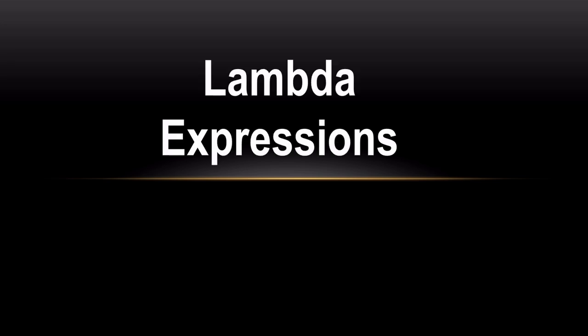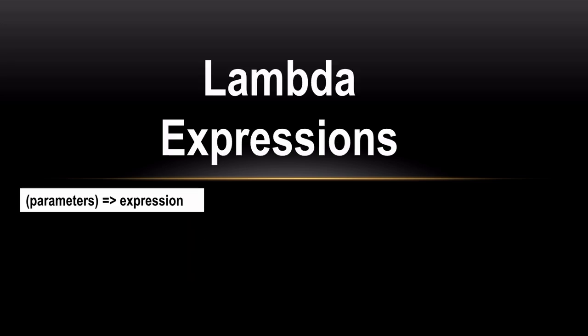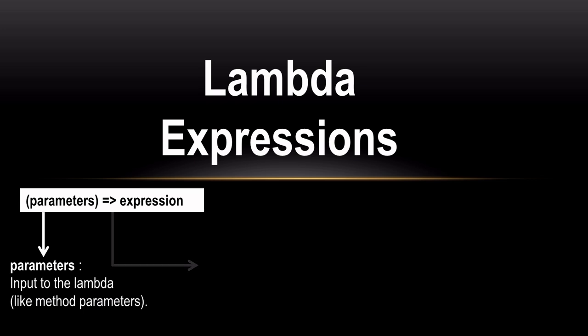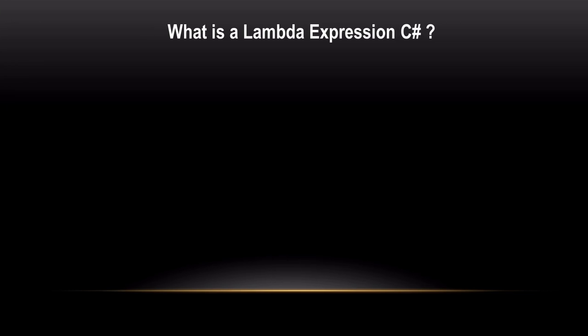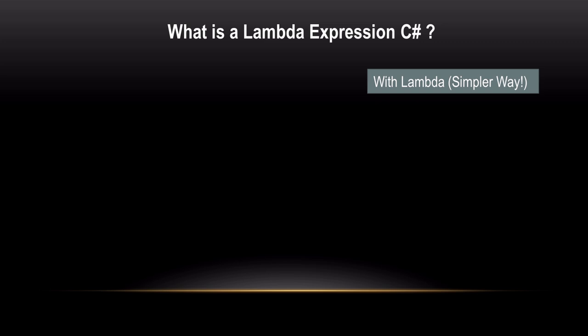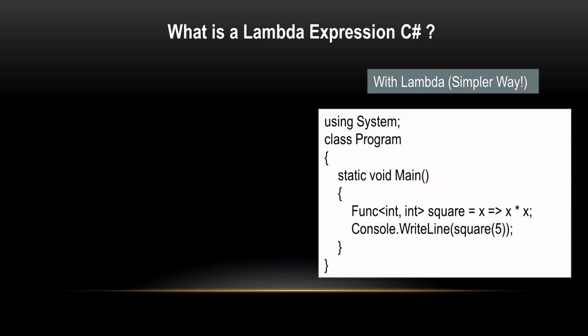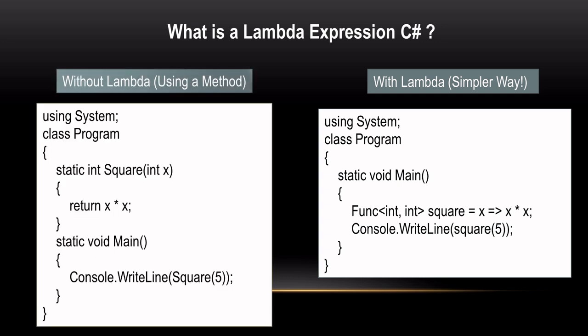Hello guys, in this video I will discuss what a lambda expression is in C#, and I am trying to explain it at a very beginner level. A lambda expression is a shortcut for writing a small method in a simple way. Here I write a method using a lambda expression instead of writing the full method. You can write the same logic in one line using a lambda.